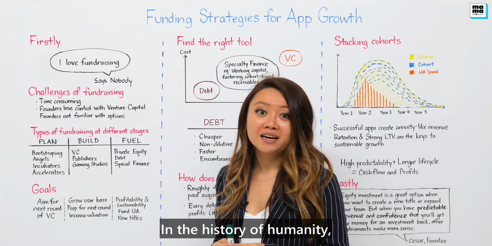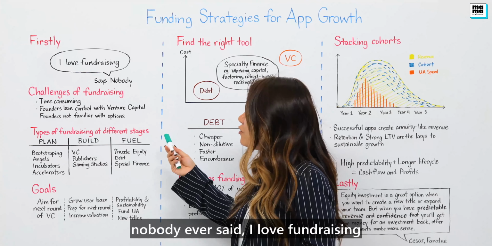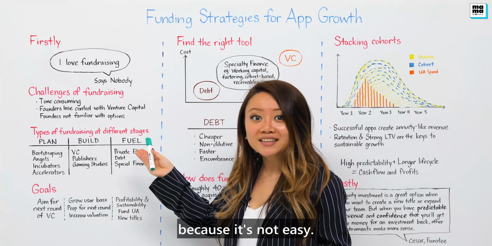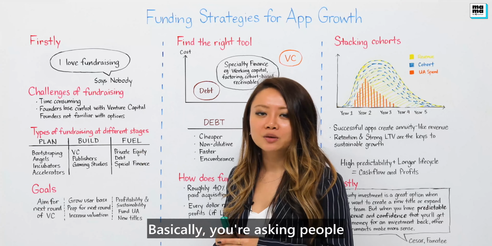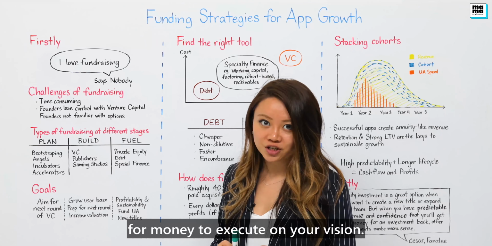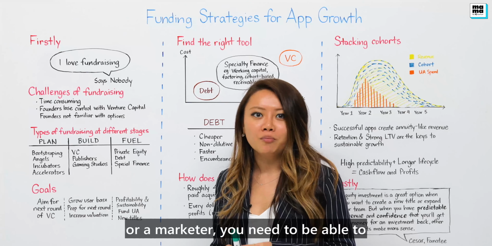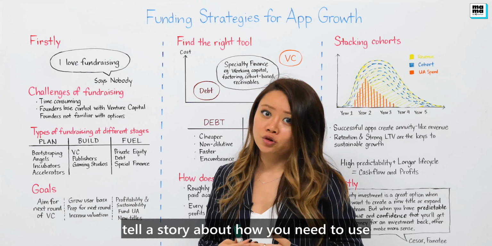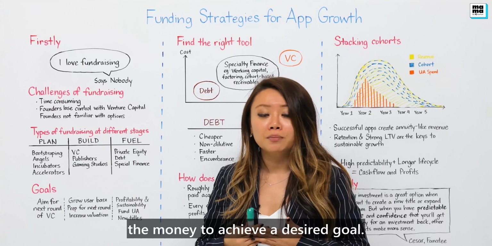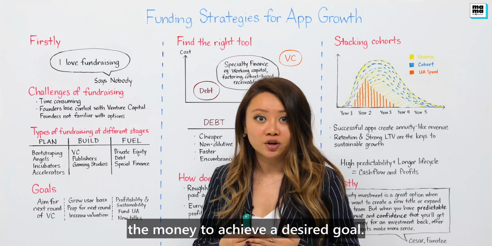In the history of humanity, nobody ever said, I love fundraising, because it's not easy. Basically, you're asking people for money to execute on your vision. Whether you are a founder or a marketer, you need to be able to tell a story about how you need to use the money to achieve a desired goal.